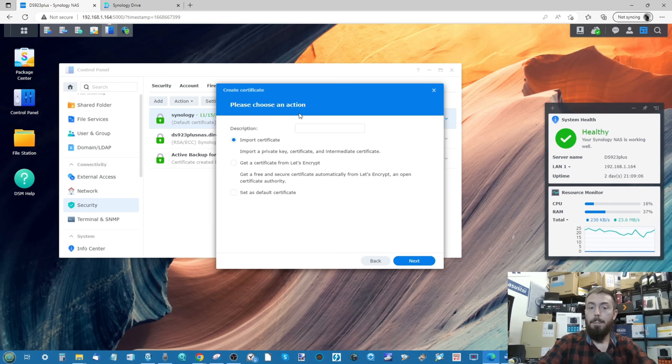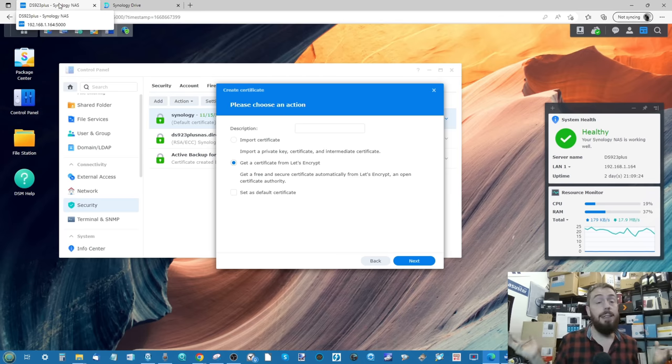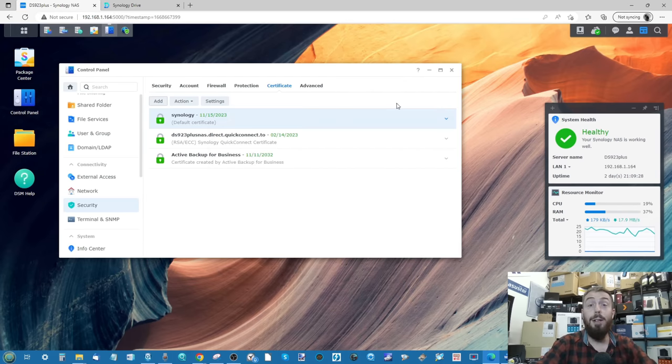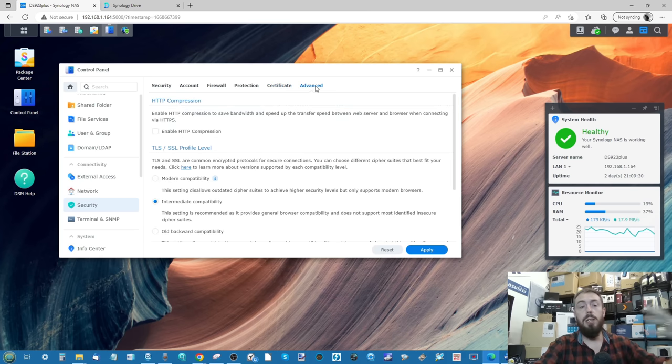But bear in mind, there's a few extra steps in there. You do have to register a domain. You do have to supply email address information there. And again, it's all nice and simple. You can get that as a third-party certificate or go via the interface. I'm not going to do it here. And the reason I've not authenticated it here is I've already created several Let's Encrypt certificates for other videos and NASes in this network environment. And I'm fairly certain right now I'm running a risk of absolutely ruining it for myself. But that option is open to you.